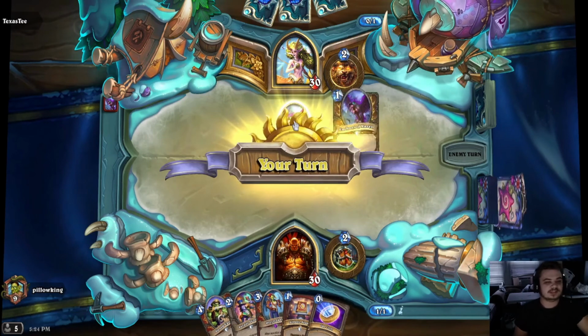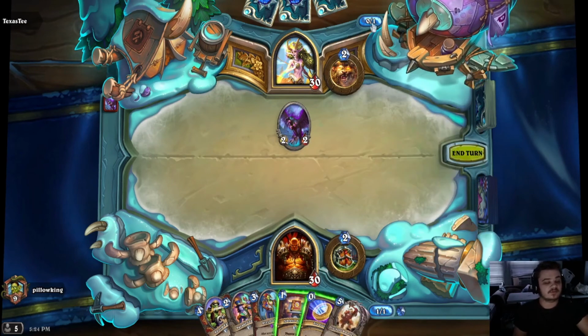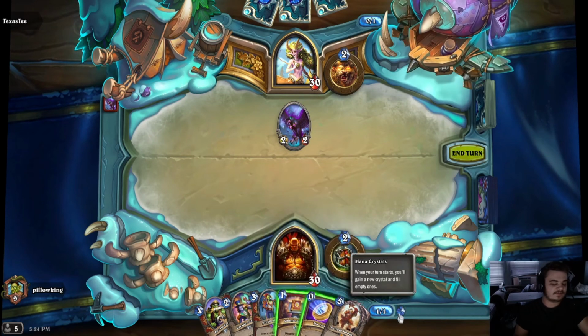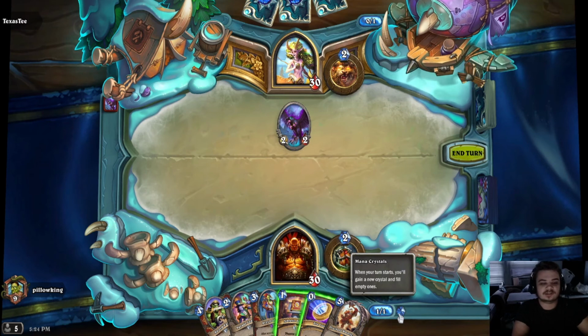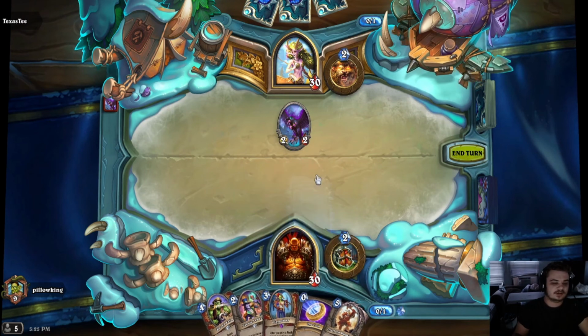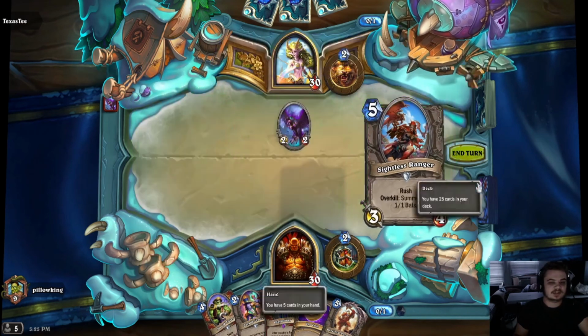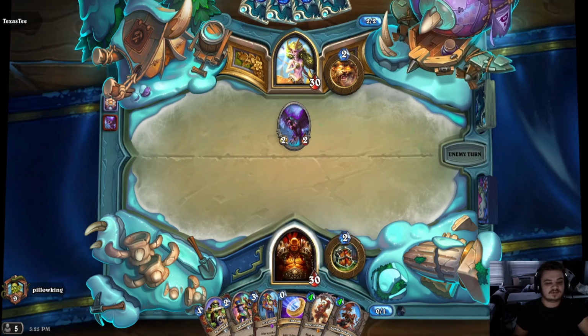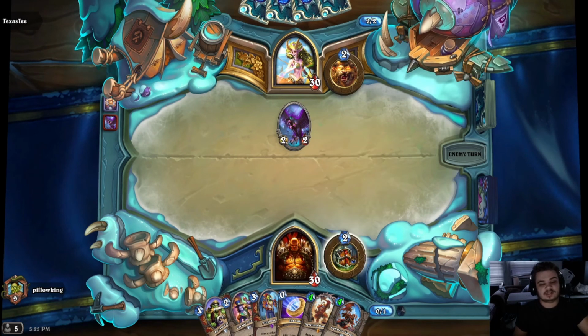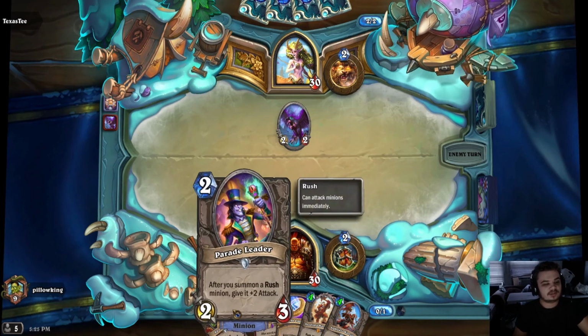So as you can see, he paid 1 mana, which is represented over here, to summon his 2/2 creature. So you can pay every turn up until you hit 10, your mana is going to increase, and when you start a new turn, you get everything back. So for example, I can go ahead and use this. It allows me to get a creature. I can end my turn. So next turn, I have 2 cards that cost 2, so I can either use my hero power, or I can use the parade leader.